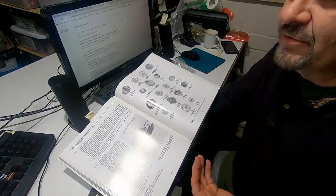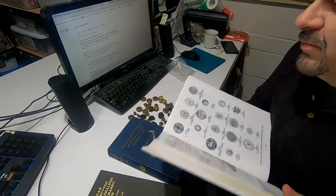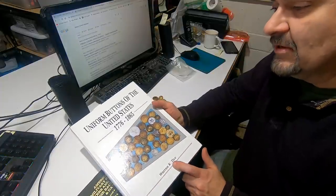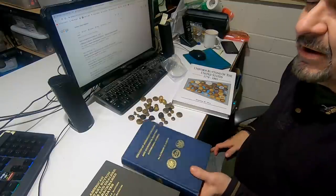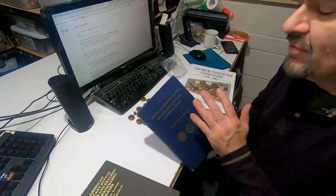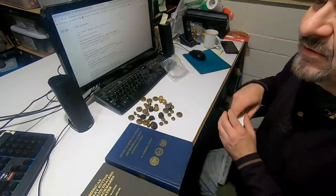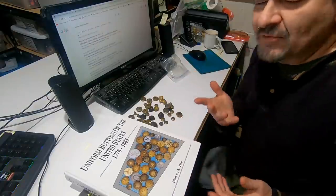Far too many people blow that off and think it's just about looking everything up online. If you just looked up half the stuff I sell without knowing at least a little bit more about it, you're not going to do super well. This is Warren K. Tice's book — excellent book. He's got a Southern one for specifics. Albert also has a book on colonials like George Washington, and I think he's got two or three different books. There are a couple other books for dig sites where you can see early varieties and variants. All of this is what it takes for me to be able to track stuff down.